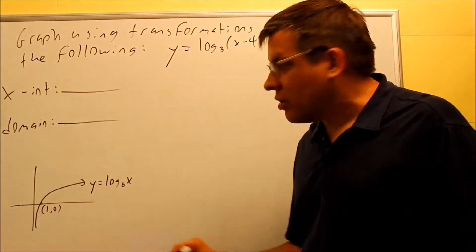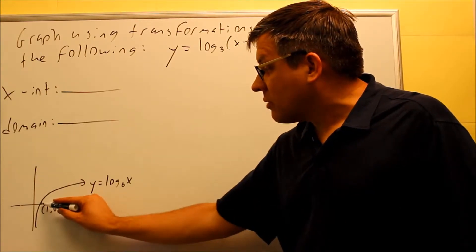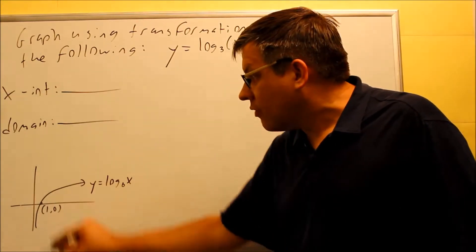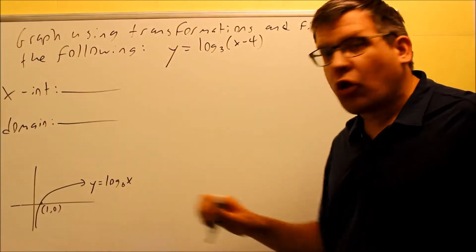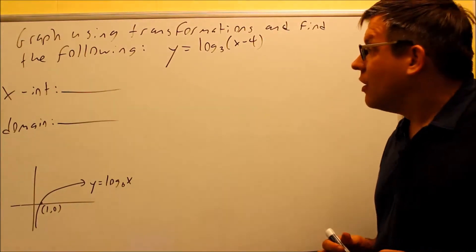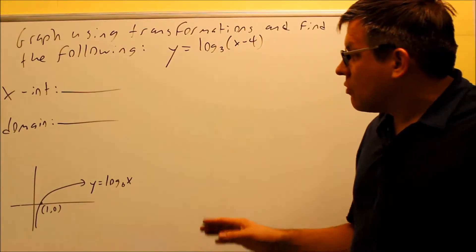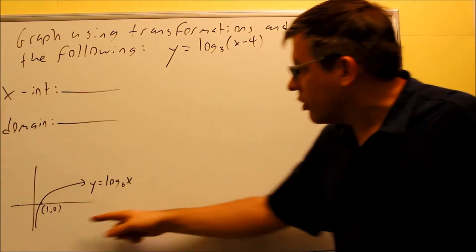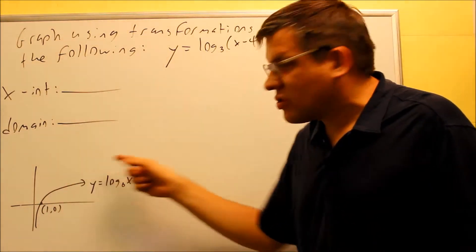We have a vertical asymptote at zero. The x-intercept is always crossing one to the right of your vertical, and that's for a normal one with no flips or anything like that. Now, this one doesn't have any negatives, which means there's no flips, but it will look just like this one, it'll have the same direction.